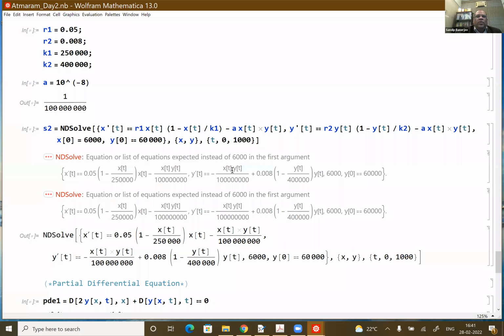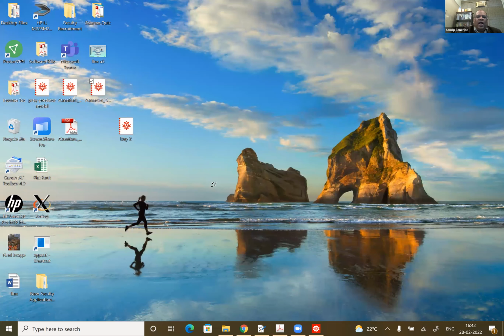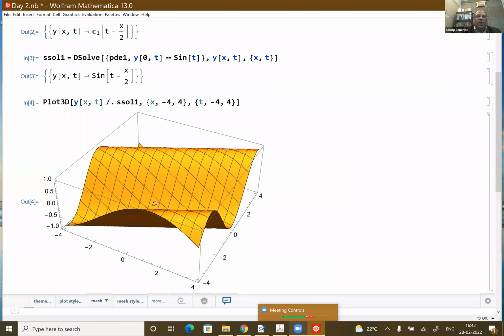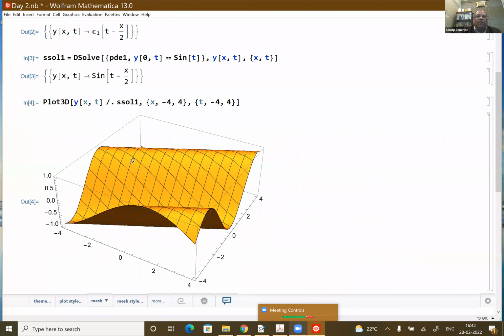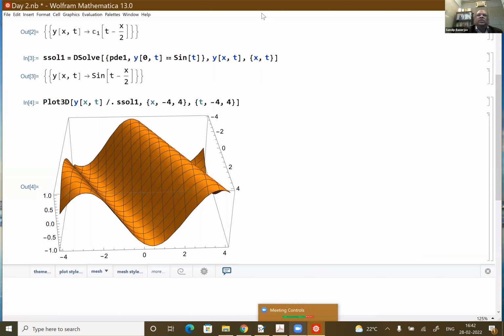So in that particular case, what you have to do is just close the whole Mathematica operation and then open it again. So I just changed it to a different file and now it is giving me this particular result, and also I made that mistake of syntax. Yeah, you have to be very careful also. Any question on this?